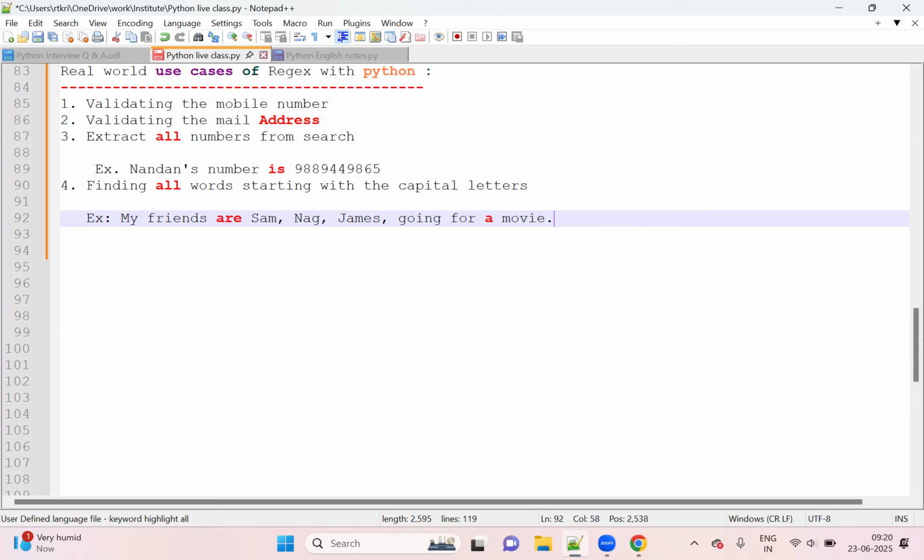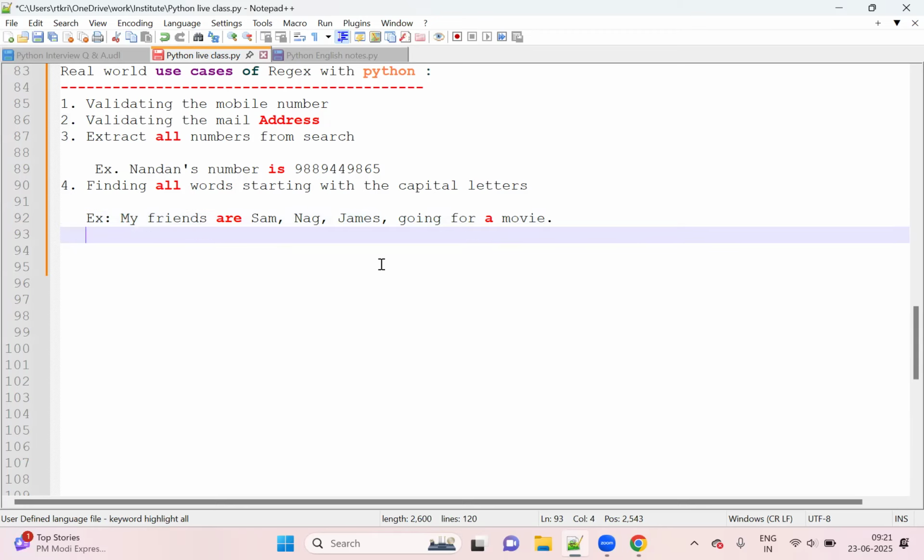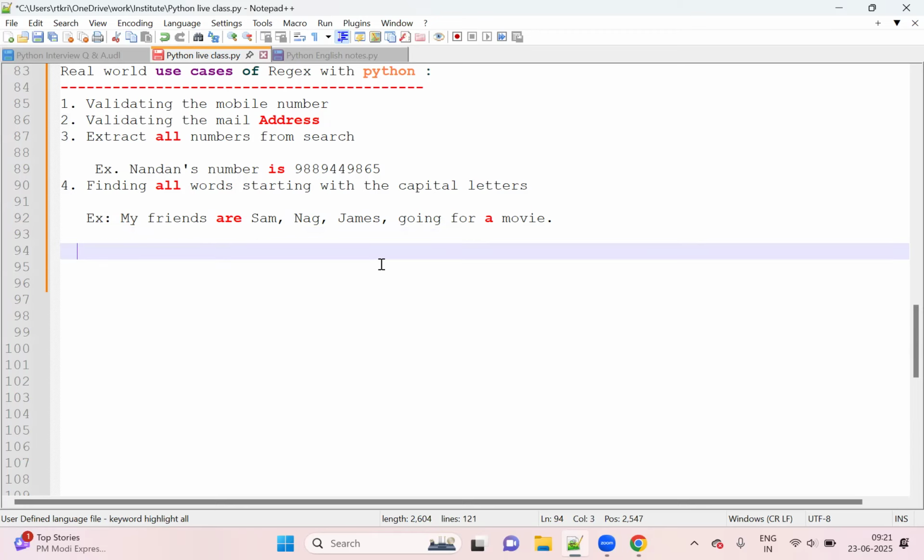So here I want to extract only the words which start with capital letters. The capital letter words here are M, my, Sam, Na, James. It will extract only these, it won't take any other extra words. For this kind of scenario also, it will use regular expression.